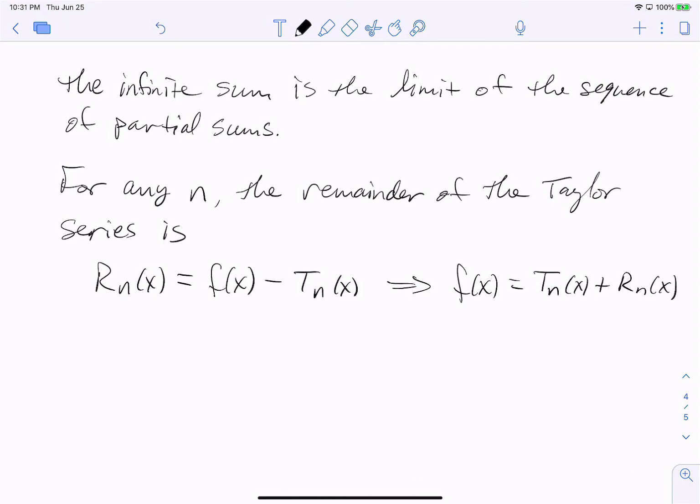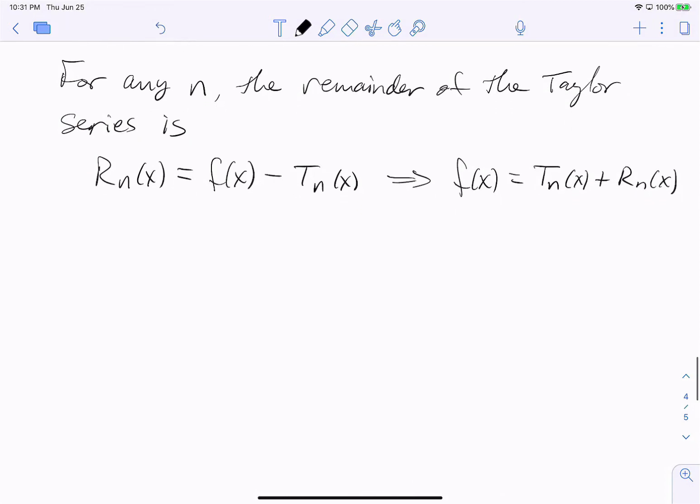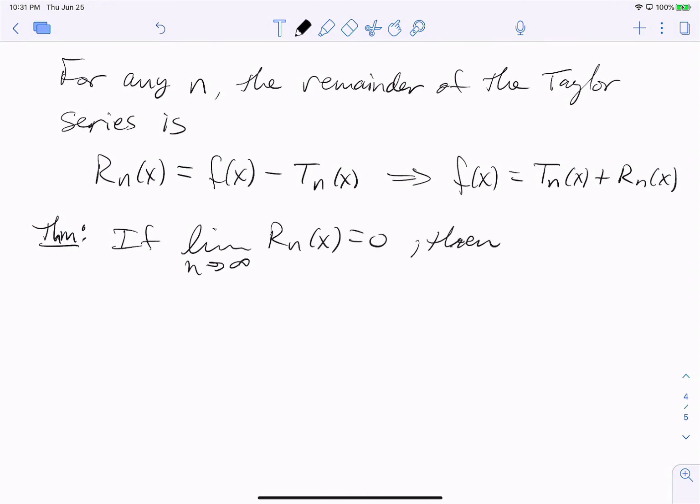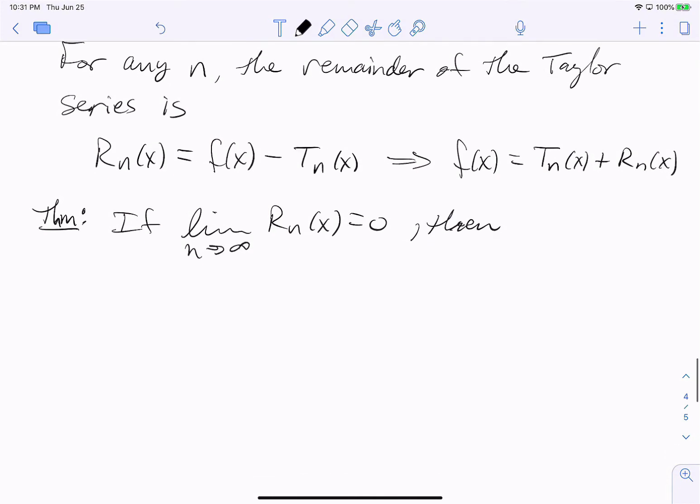Now, if you've been watching this series of videos, I keep saying things like, if there's a Taylor series expansion, if. Now we're getting to what that if is about. We have actually a theorem, and it says that if the limit as n approaches infinity of r sub n of x is equal to 0, then I'm actually going to roll up a kind of proof in with the statement of the theorem.